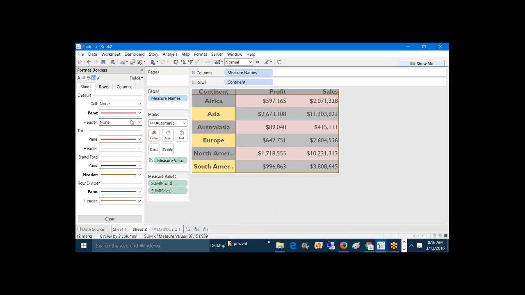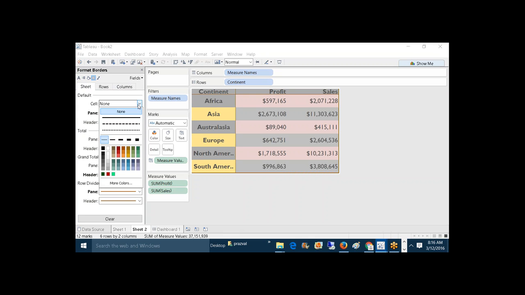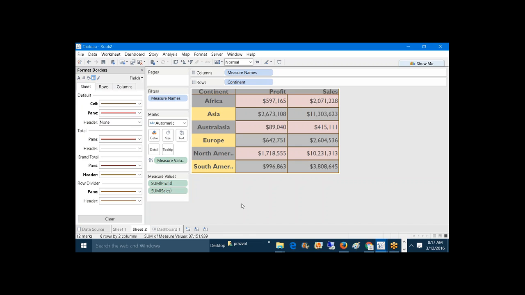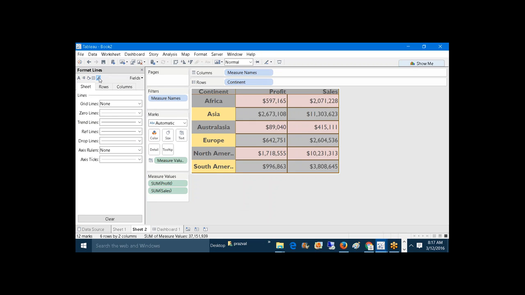Or even here half of pane. So if you want to add for every cell, we can add for every cell. Okay, so we can add for every cell and we can get the values. And finally lines.